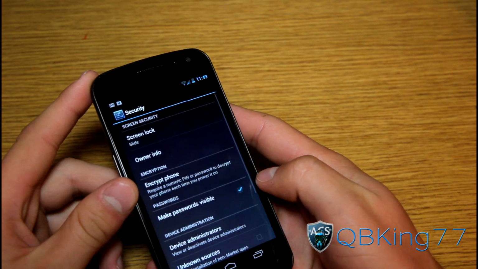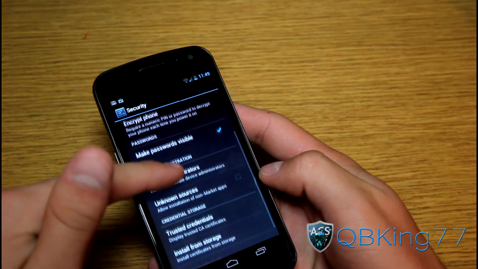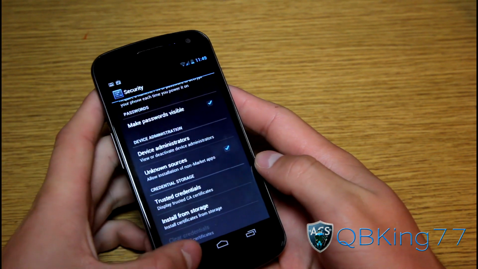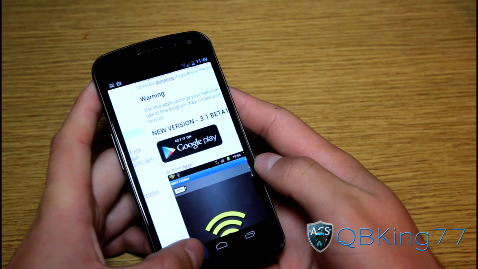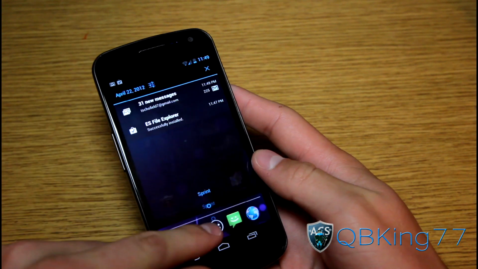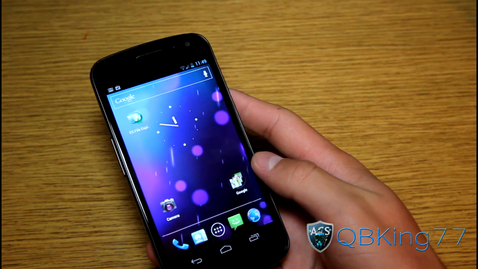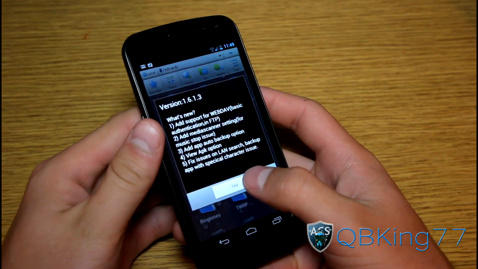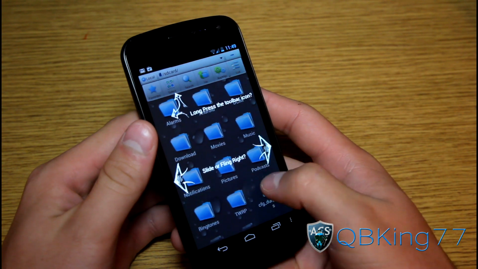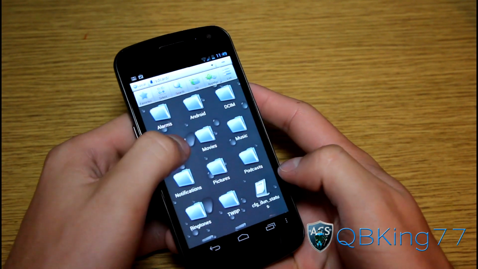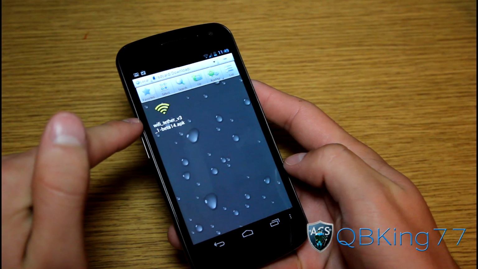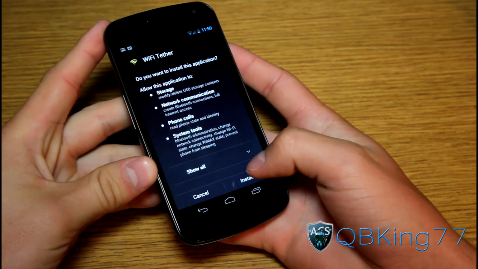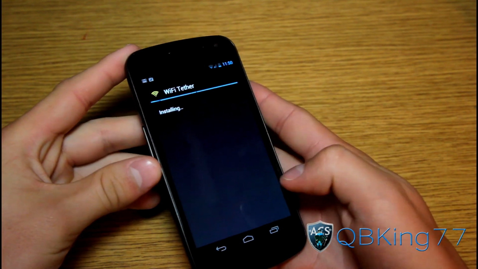Go to settings, and then under security, we're going to need to check unknown sources right here. So check unknown sources, hit OK. Go back and, since our download is gone, you'll see it's not up there. We're going to need to go to our ES File Explorer because we don't have the option to click it anymore. Go to the download folder and you'll see it right there, that Wi-Fi. Press it and then hit the install button in the bottom right. So go ahead and hit install.